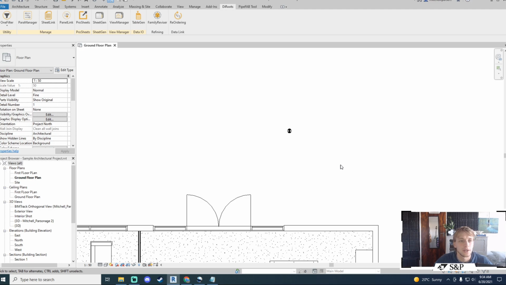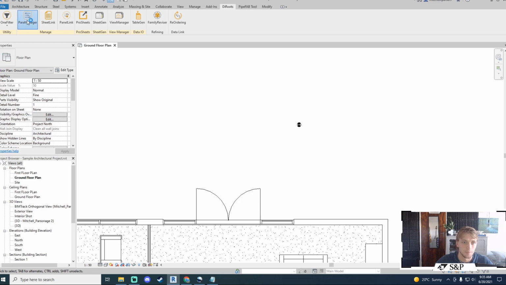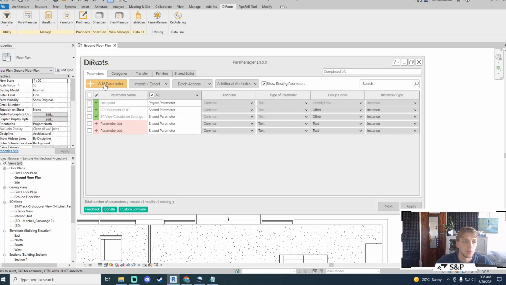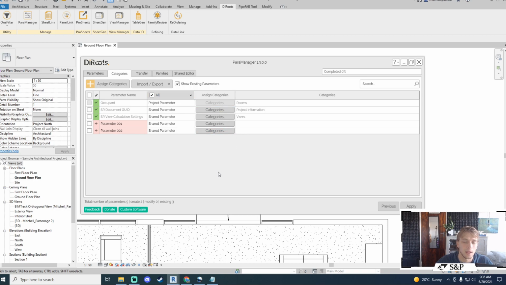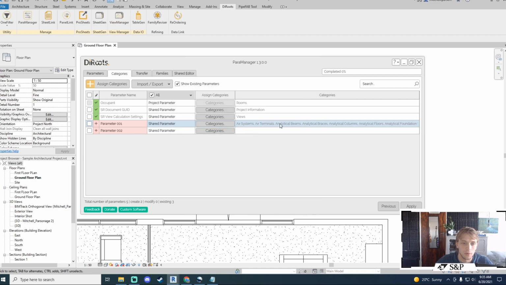Just as I finished putting the video together, DiRoots released an update 1.3.0. I just wanted to go over two really nice features that they have included in this update quickly. When I add parameters, either via my import or just individually, and I go to my next section, which is applying the categories, here they have given a drag and drop feature of the categories from one parameter to the next. For example, parameter one, if I just say that I want it to be attached to all of these, rather than have to apply all of those categories again to this parameter, I can simply click and hold on the categories icon here, drag it to the one below, and apply all of the same categories to that new parameter. Click apply to make those changes.